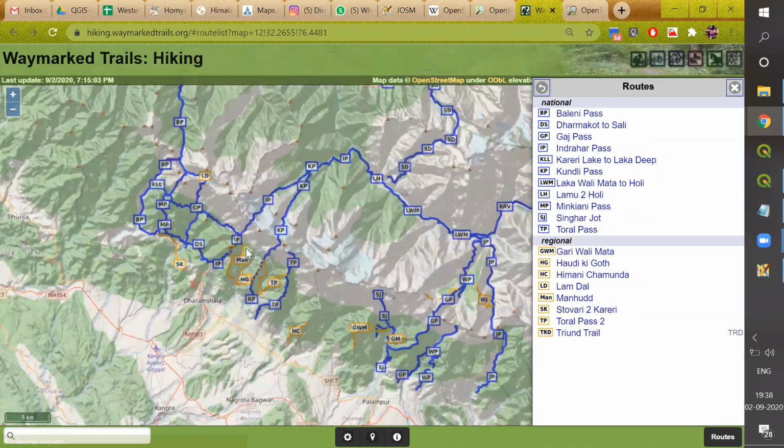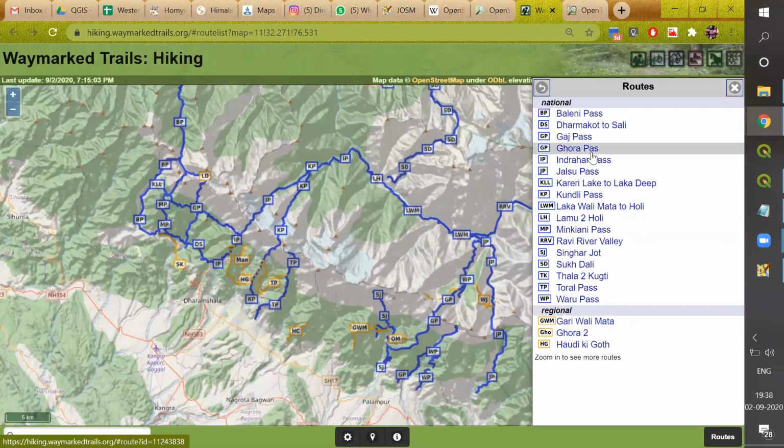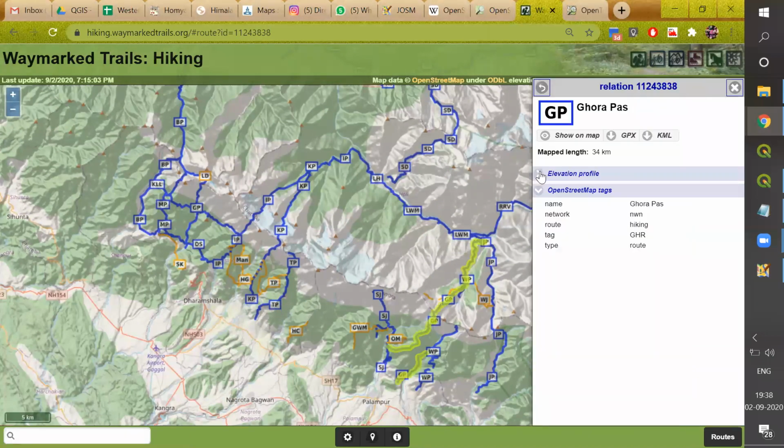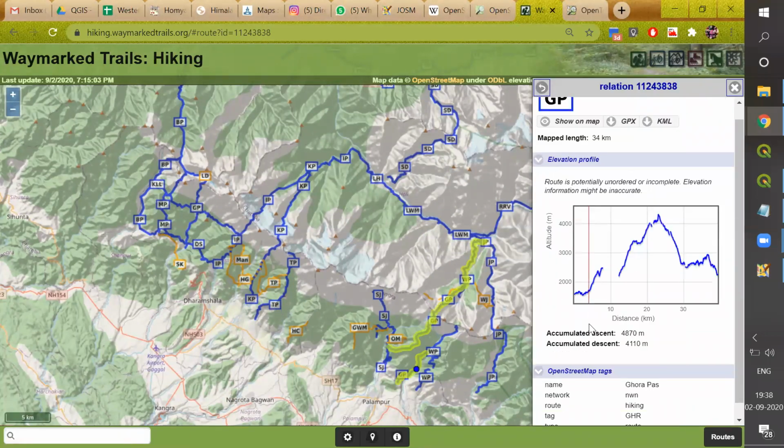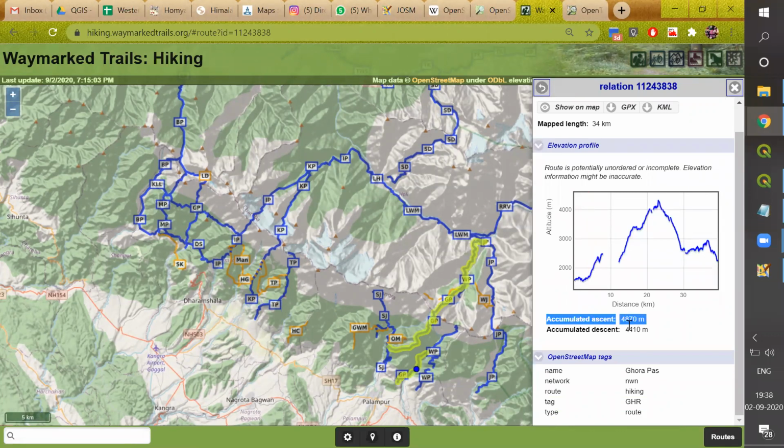So this gives you a much crisper view, plus the ability, you'll have some information here on, again, the elevation profile and how much climb is there, how much descent is there, where you are starting from. You can download GPX files.